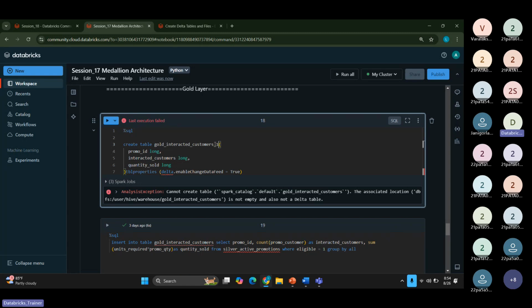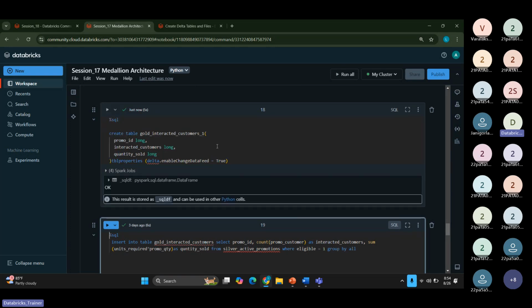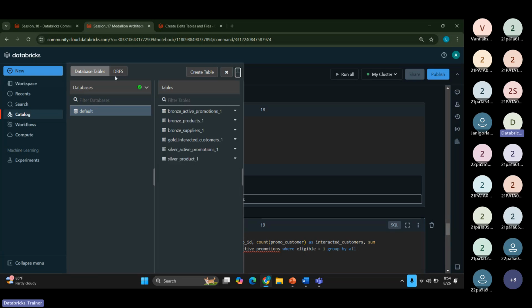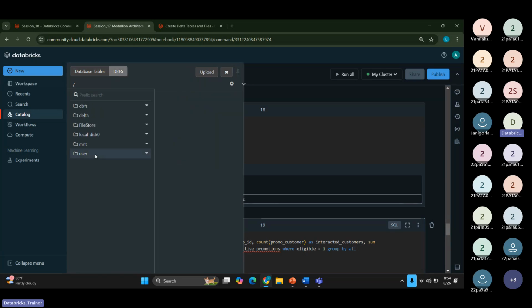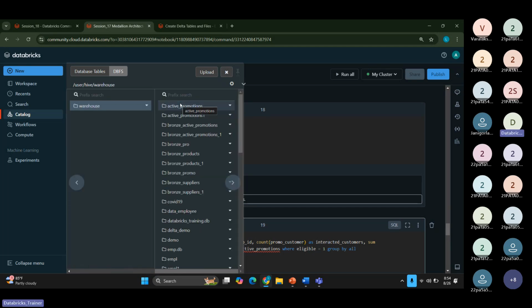See, the table has been deleted already, but why am I not able to create this particular table? Has anyone thought of this? Because inside the catalog, if you see, inside the DBFS, under user, inside Hive, warehouse, these are all the tables which I have created. It might have been deleted from your default database or whatever database you have created, but it will still remain here.